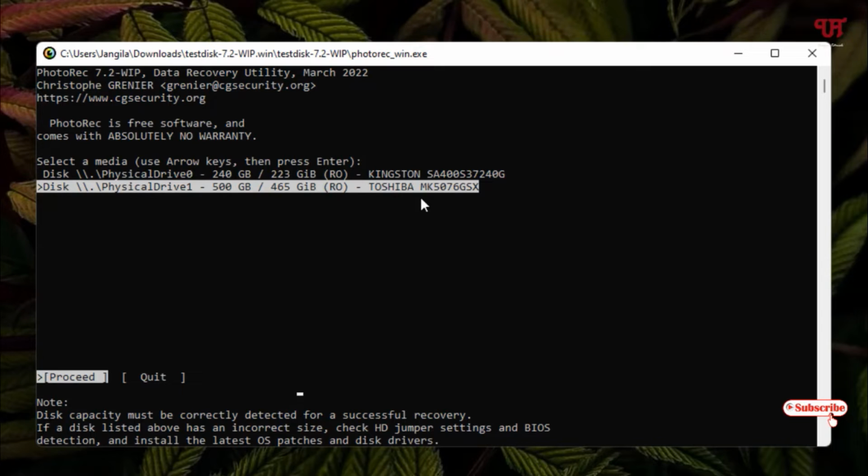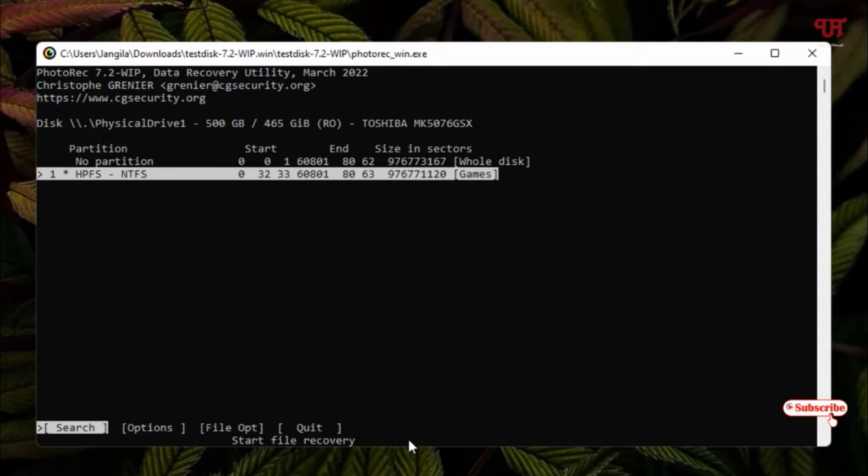If you find any confusion, you can move back to the file explorer and confirm whether it's the right hard disk drive to select. In my case it's the second one, so I have already selected it. Now below you can see it's showing Proceed or Quit, right? It's already on Proceed, so just hit enter after selecting your desired hard disk drive.